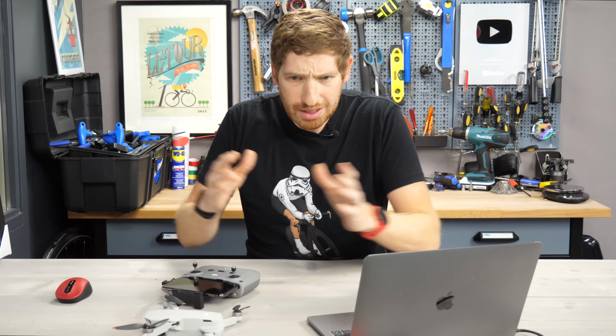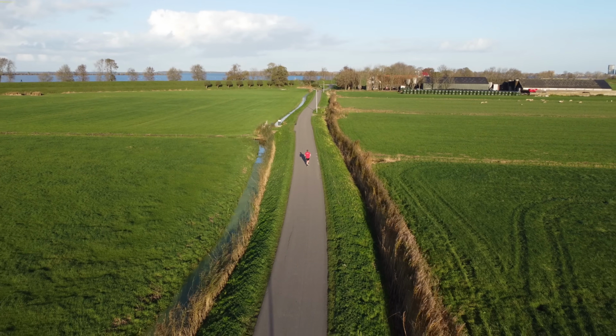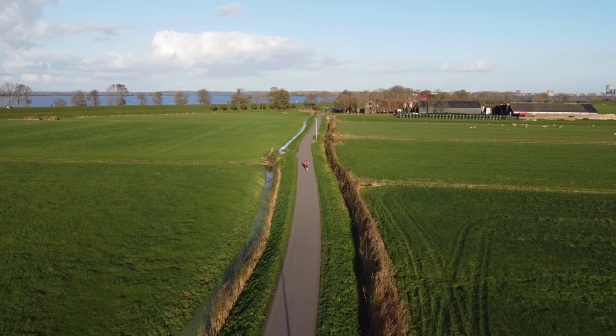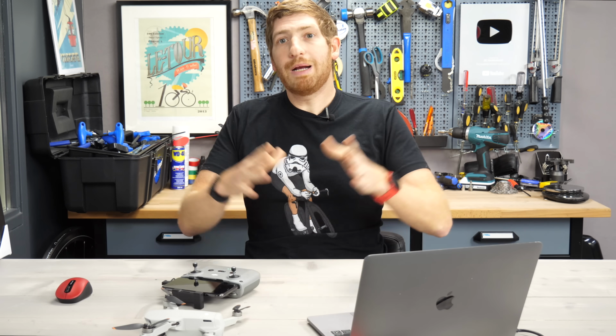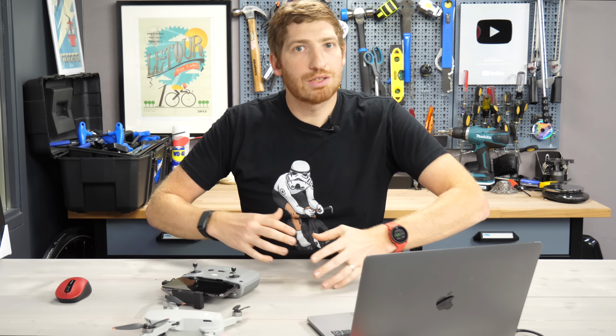Now, of course, while I demonstrated this mostly on a bike, you can do this on anything, on walking or running or a car, even a horse. Anything you can draw a square around within the app, which is basically everything, it'll track it. And of course, the bigger the object, the easier it is to do this because you usually get a larger radius if you're doing the circle, and for the Dronie, it's easier to track the further it gets away from it.